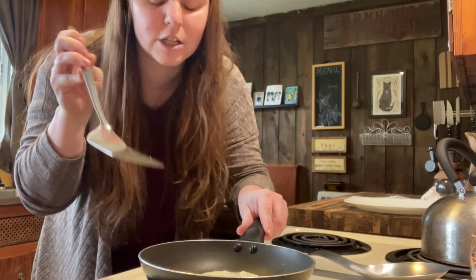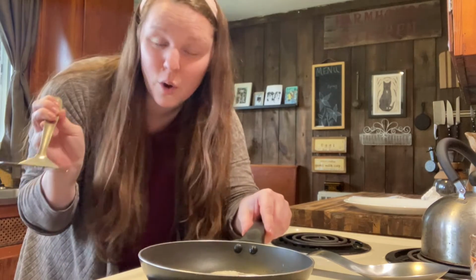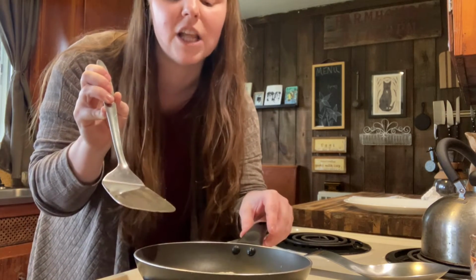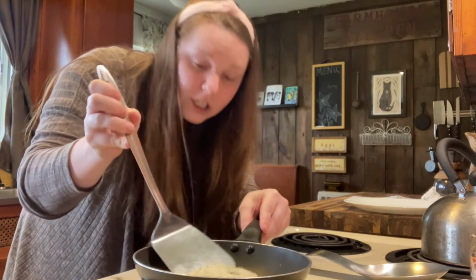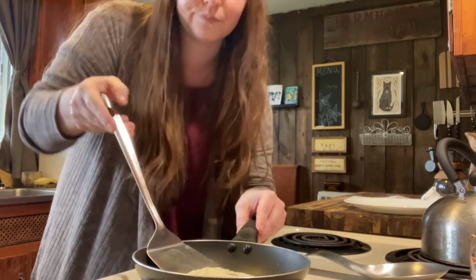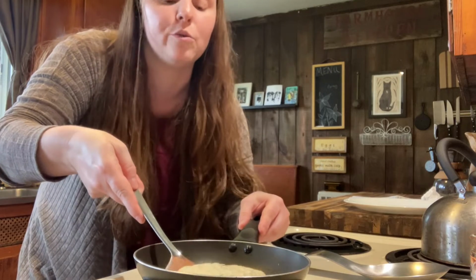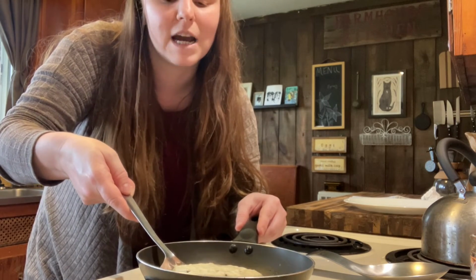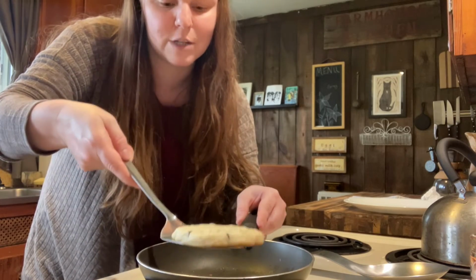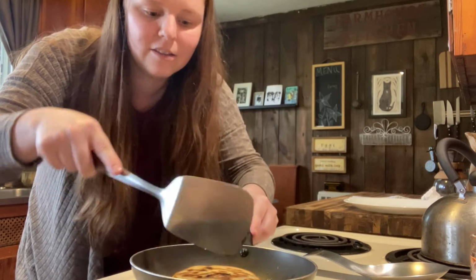You can also take your spatula after a few minutes and just peek under and see if things look golden brown or if they still look really light in color. I think mine looks golden brown in most spots. So I'm gonna give this a flip. Very carefully, and if you've never done this before, make sure you have a grown-up help you, because sometimes it can be tricky, but once you do it a few times, it's really not so bad. So you're just gonna get it on your spatula, turn it over, and you've got a chocolate chip pancake. That was not so hard.